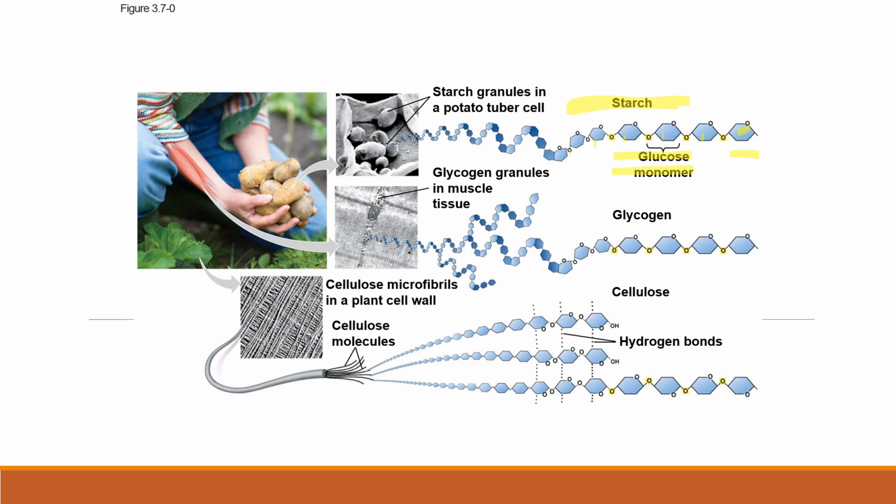And so that's why when you eat a starchy food compared to one with monosaccharides or disaccharides, it takes longer to digest it because you have to break all those bonds. Whereas if you're eating sugar, you only have one bond to break to digest it. Whereas if you're eating starch, you could have hundreds of bonds to break.